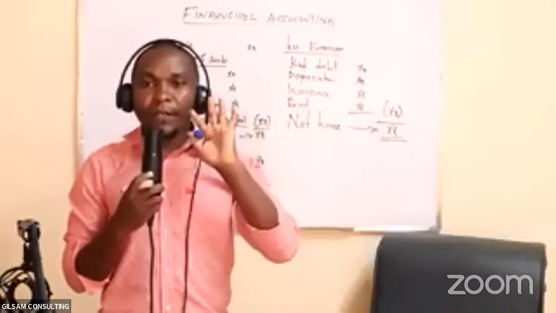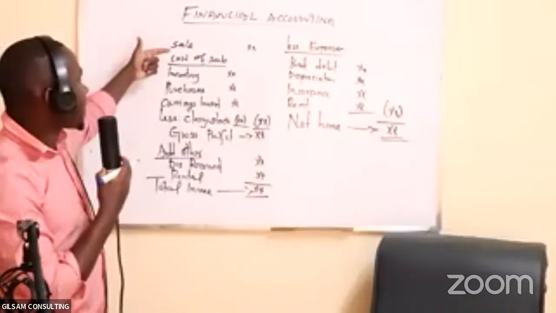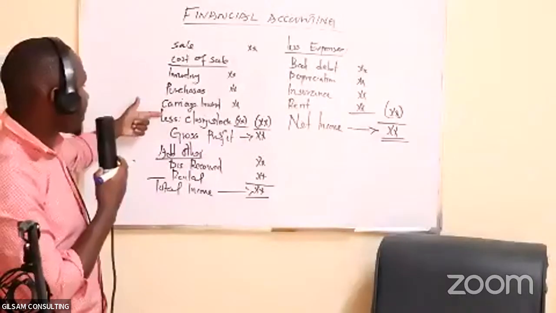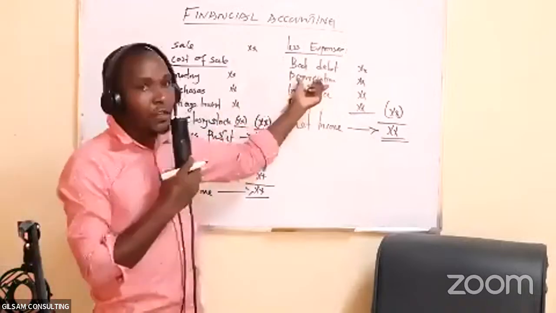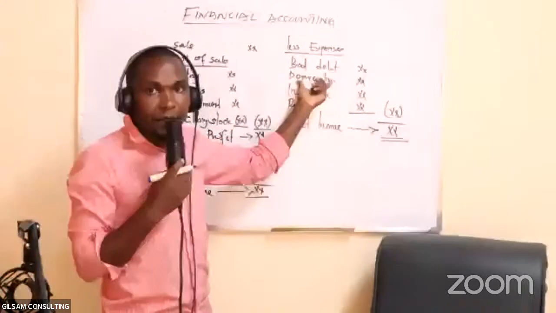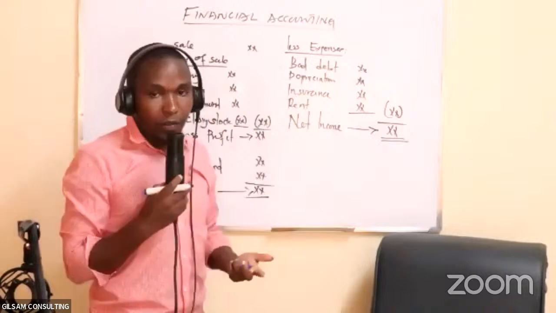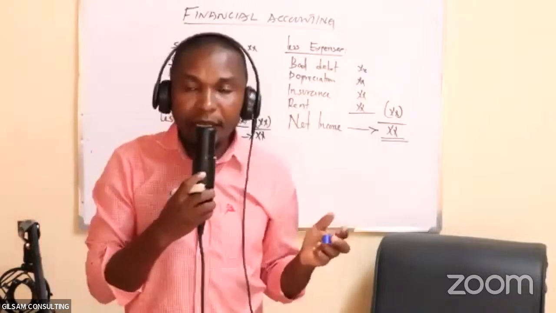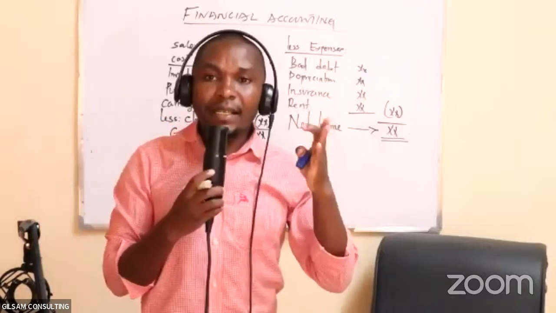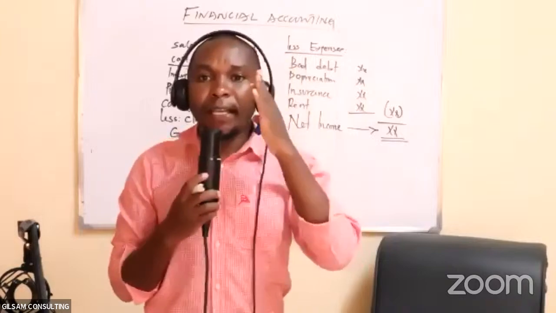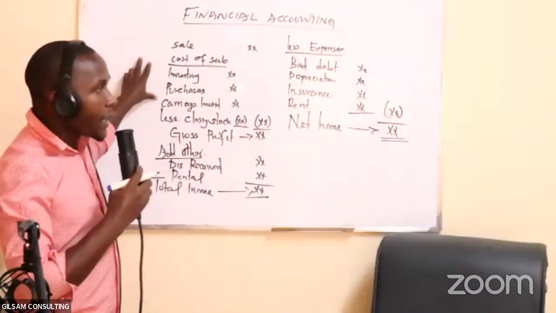Any question on the income statement gives you free marks. All these are free marks, except maybe on the part of depreciation and on the part of prepayments and accruals. If you don't know how to adjust prepayment and accrual, maybe you can miss one or two marks. But if the question is 10 marks, make sure that you guarantee yourself 8 marks. So this is a simple format.